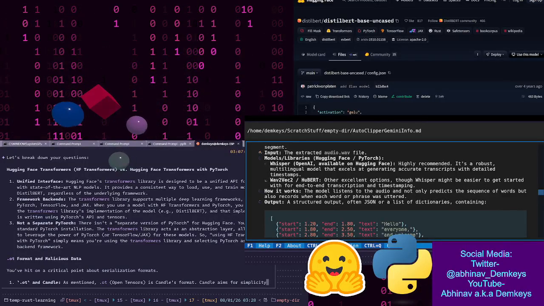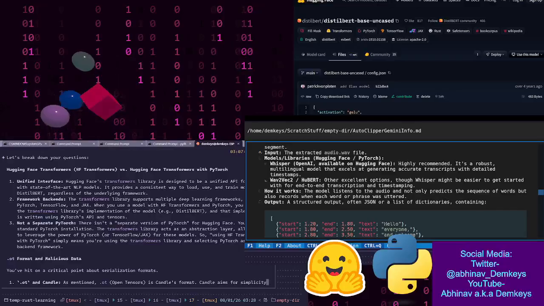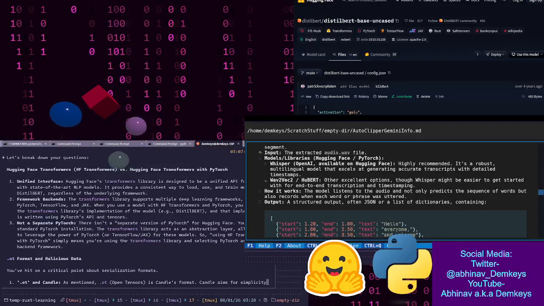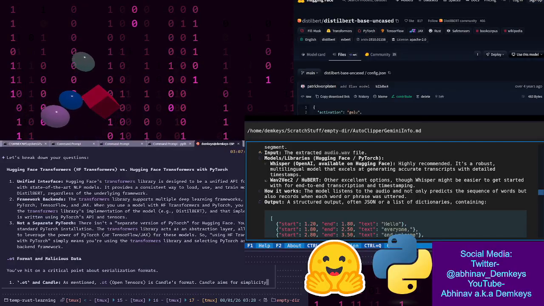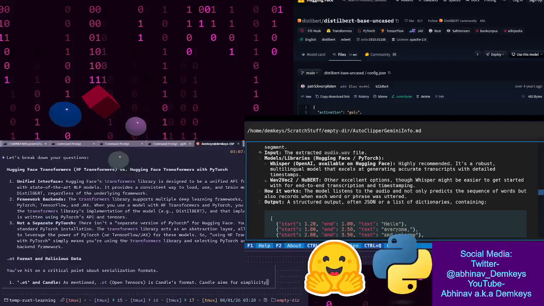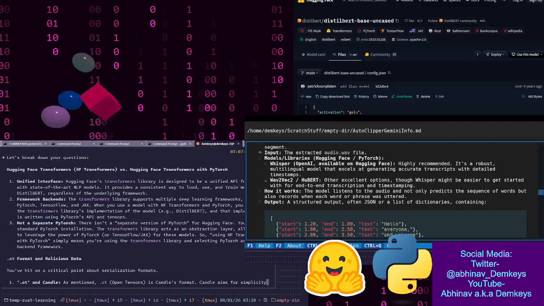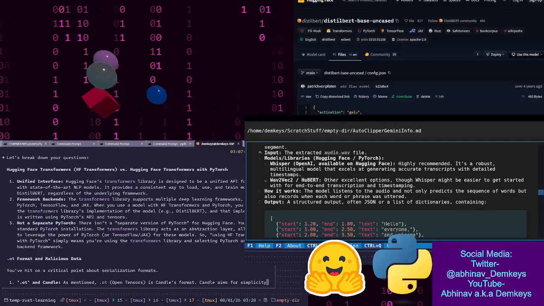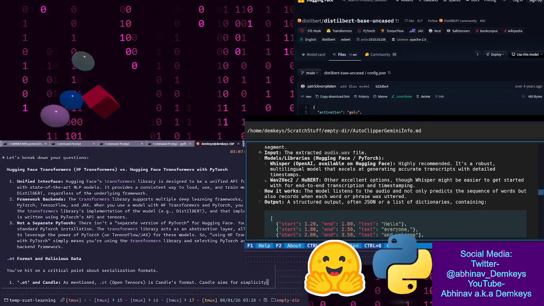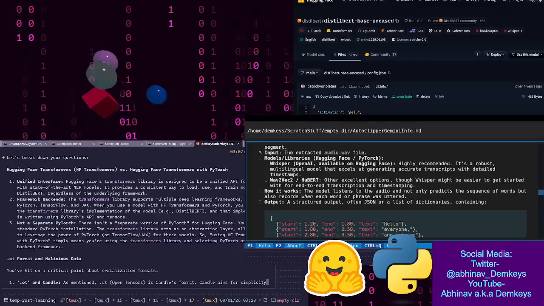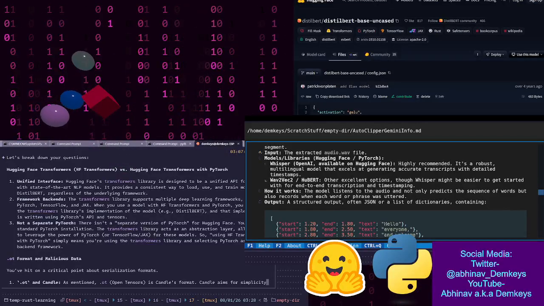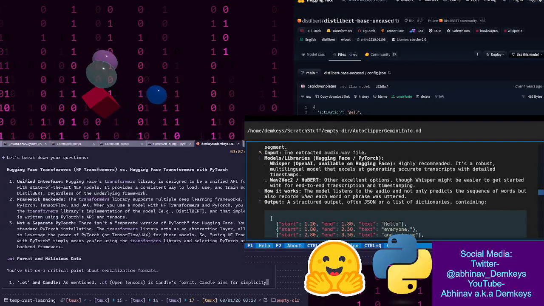Also, I'm confused about how the pipeline is able to read only a specific few seconds anywhere in the audio.